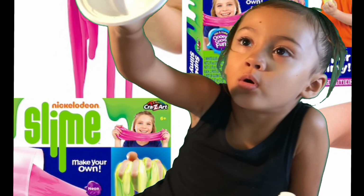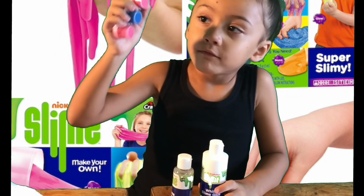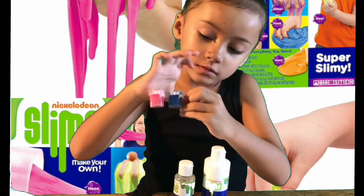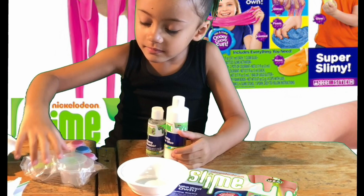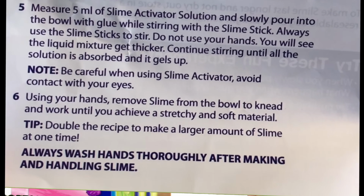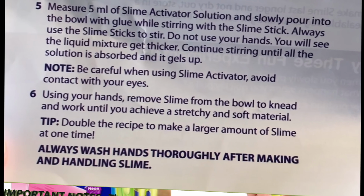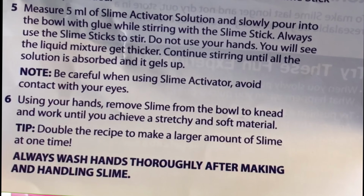One plastic bowl. Slime activator. Slime glue. Three different paints. One, two, three. Measuring cups and spoons. Directions for making slime. Number one, measure 15 milliliters of white glue using the supplied measuring cup and pour it into a bowl. Scrape down the walls of the cup to get as much of the glue out as possible.